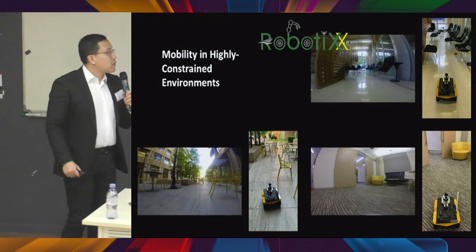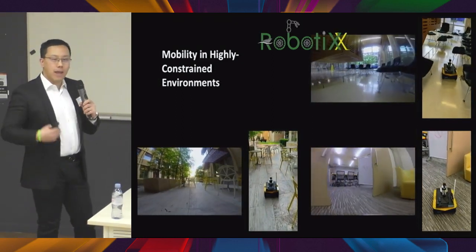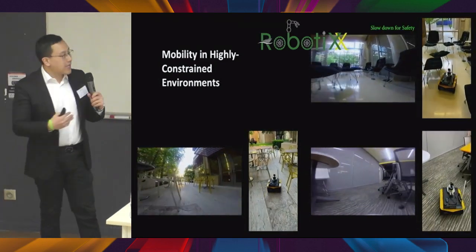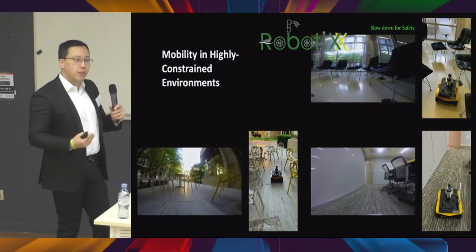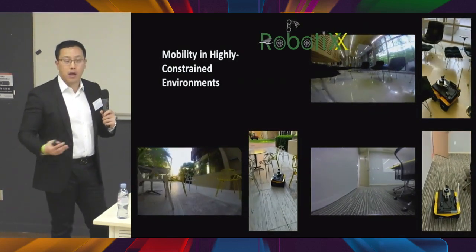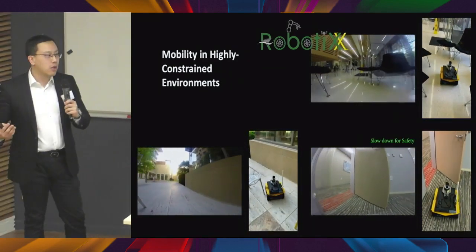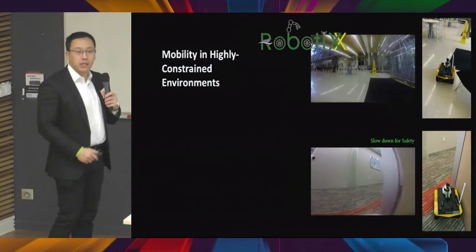Another very important direction in the lab is called mobility in highly constrained environments. Imagine environments where obstacles are right next to the robot. The robot has to figure out how to squeeze between obstacles without any collision, but still make sure it's collision-free and also fast. Imagine when you deploy those robots in your very cluttered homes or maybe office spaces, even after disaster scenarios as well.